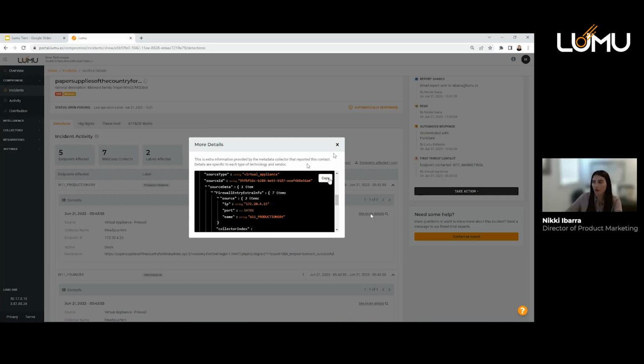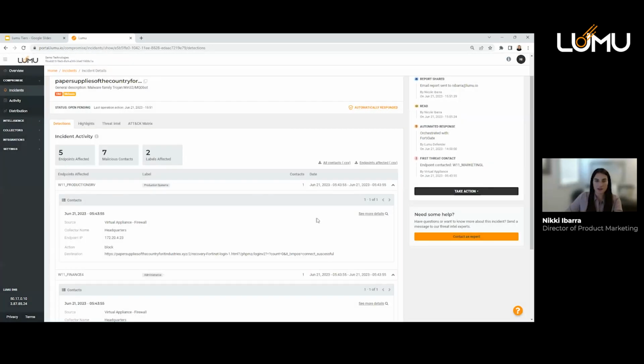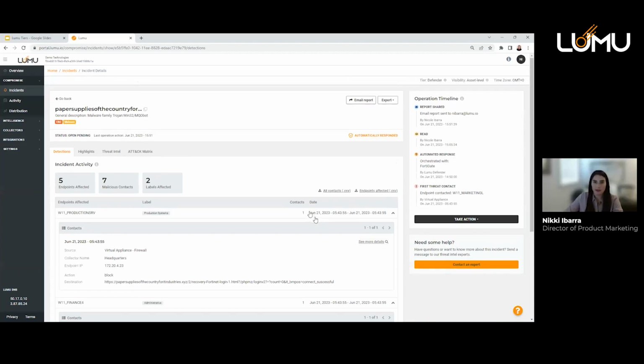You can copy that threat for your information, but basically you have all the details that you need to see there if you really want to dive deep and get that kind of information. Now, the great thing about this incident view is that you have this operation timeline. You already know what's going on, you know what's happening. The operation timeline is sort of a guide that gives you an idea of, within your organization, how this incident is moving and how it's being handled as well.